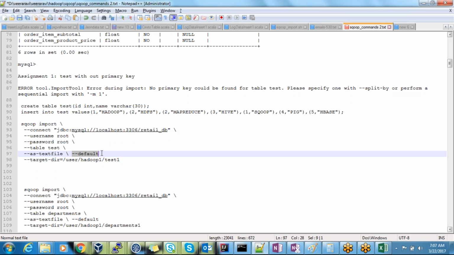It is the maximum value of the record. It can be 1 record, it can be 10 records, it can be 100 records. If you have a sequence number from 1 to 100, your maximum value is 100. 100 divided by 4 tasks means each task will get 250. This is what we discussed yesterday.